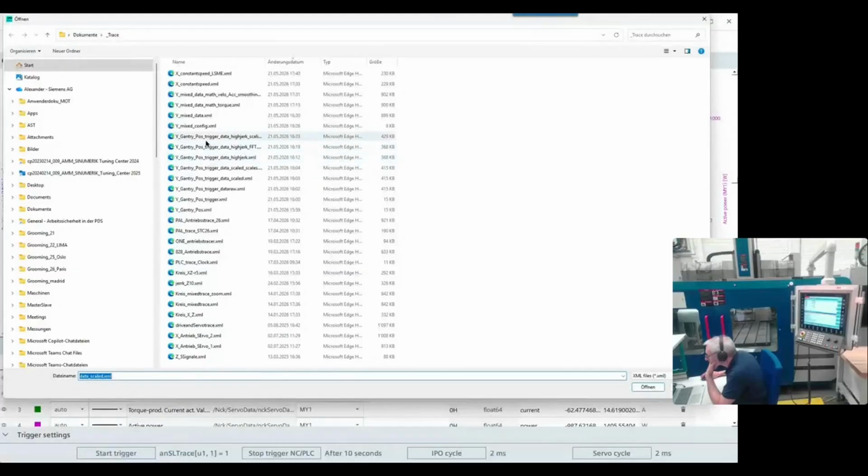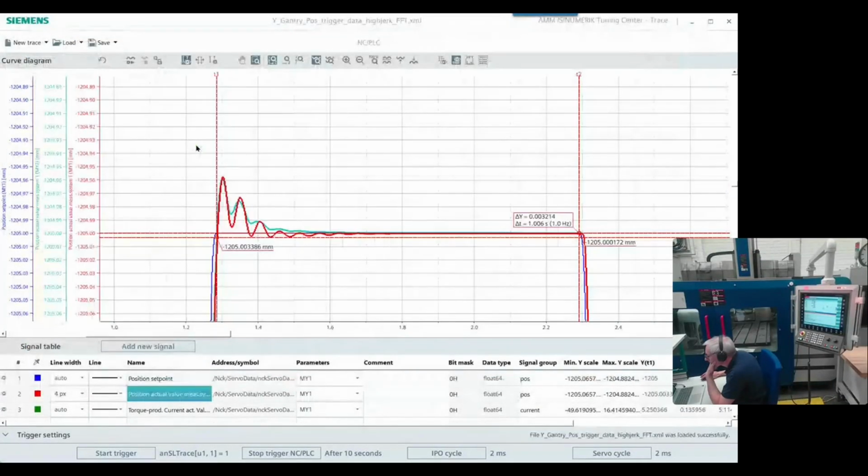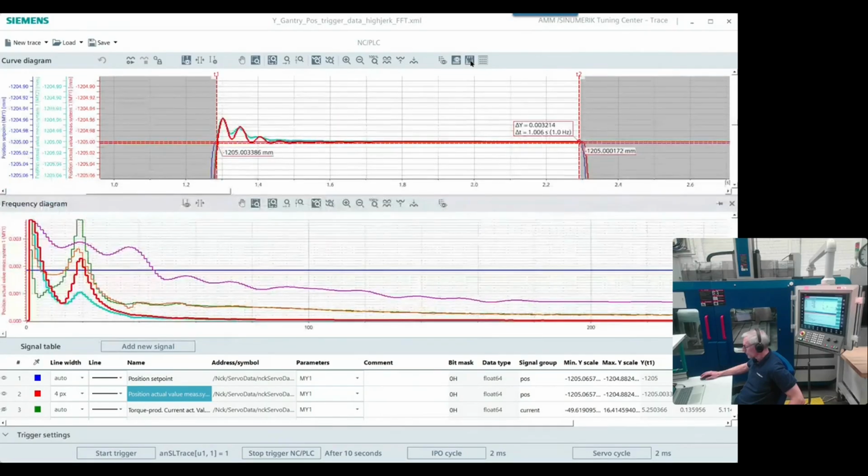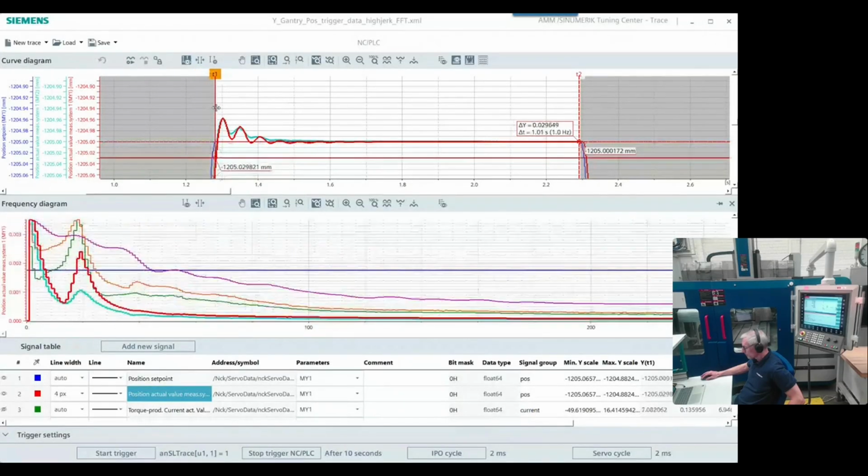So let's see whether I have an example for that. Okay. Here it's also y-axis. It's not so noisy, but anyway, if you like, you can enable the Fourier transform, and then these cursors give you a time window.